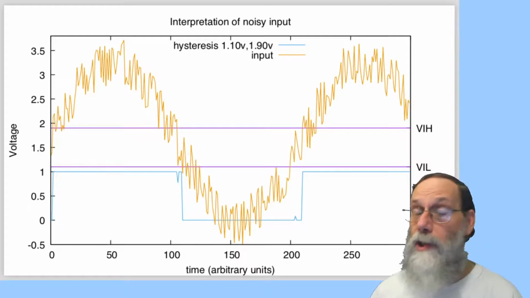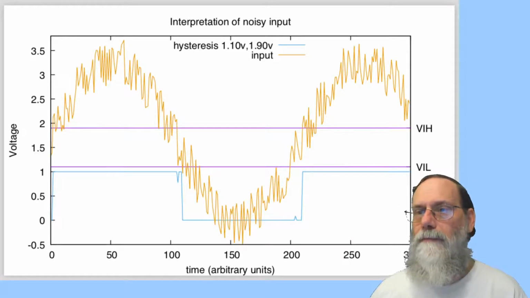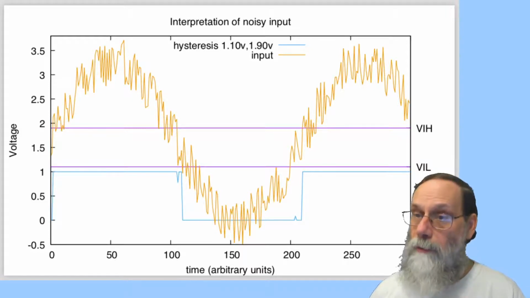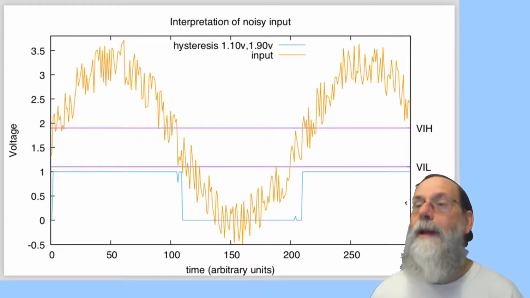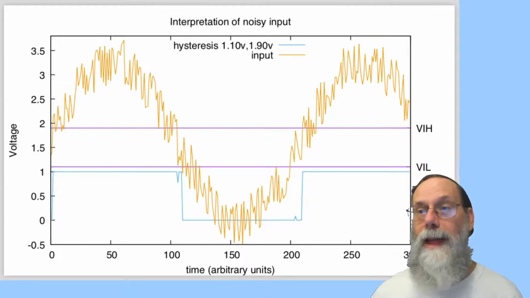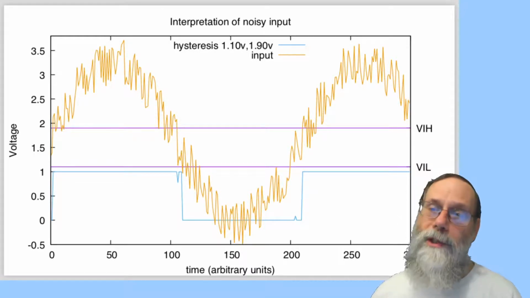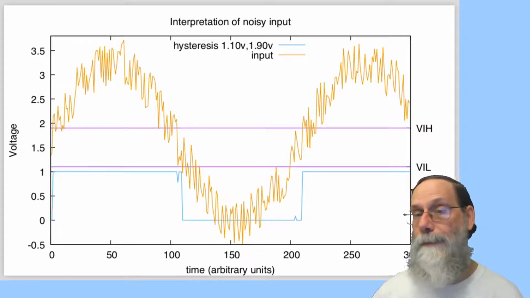So here we've got something that makes just a single transition down to low, single transition up to high. If we were counting how often we were low, we would just see this as a single event. If you were doing something where we were turning a motor, or refrigerator or heater on or off, we'd only have a single, hey, we've got to turn it off for a bit, and now we turn it back on again. Everything is working the way we would want it to, as long as the noise is less than that difference between the two thresholds. Once your noise gets bigger than that difference between two thresholds, then you can get the flickering back and forth again.